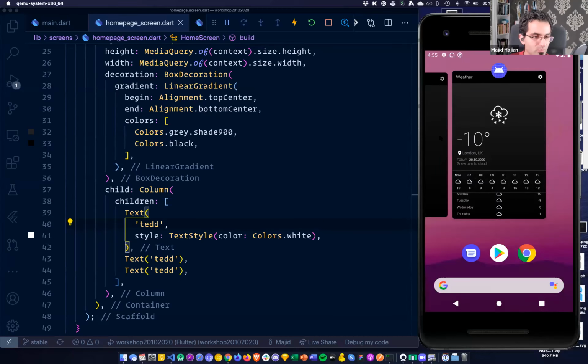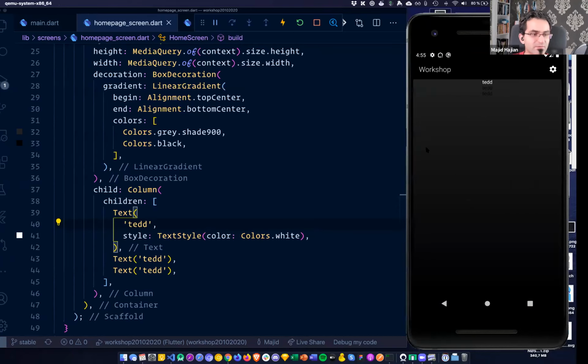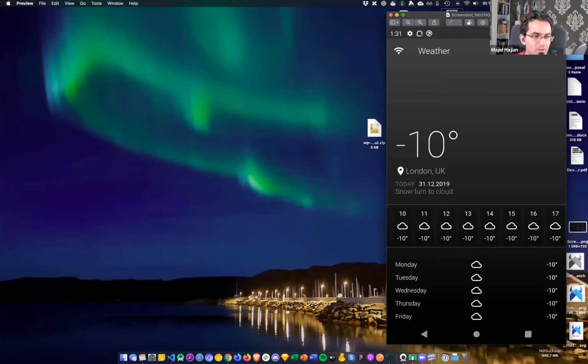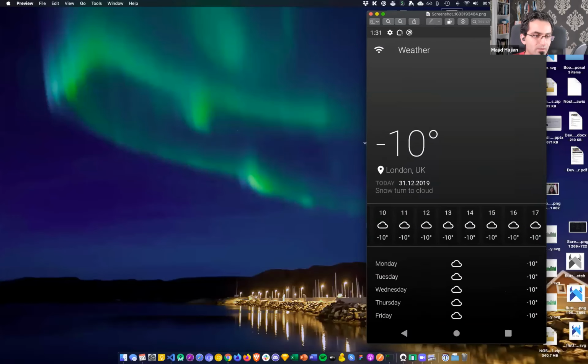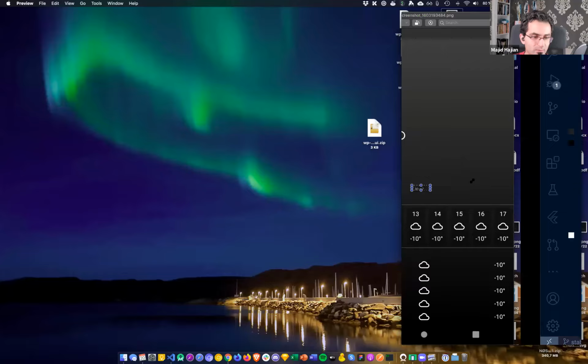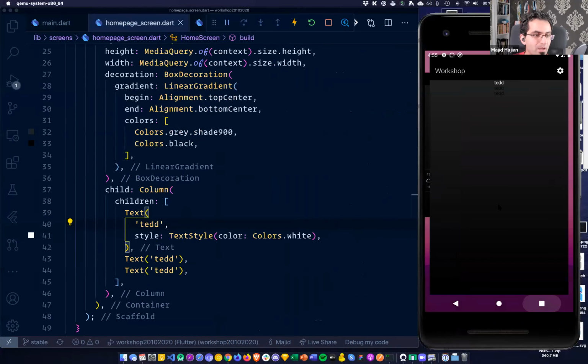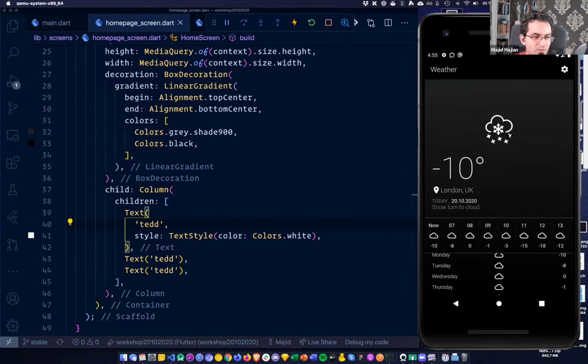So let's move on. I already have this widget in my homepage. Sorry, not here. Maybe I can actually make a screenshot here. Yeah, I can make a screenshot. Let's imagine that someone gives you this image, for instance.